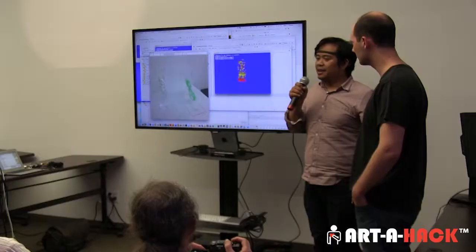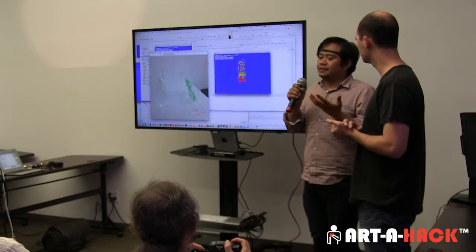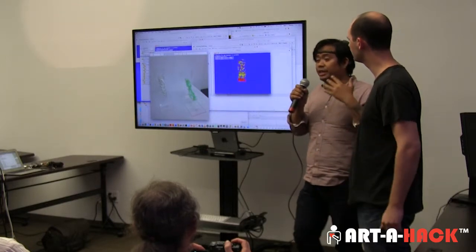So when we started this project, our idea was to manifest intangible things like your thoughts, your dreams, and your memories, and give them physical form. The way that we went about this was to use a brain-computer interface that I'm wearing right now. It's called the Muse. It has 4 sensors in the front and 2 behind the ears to collect electrical readings in your brain.